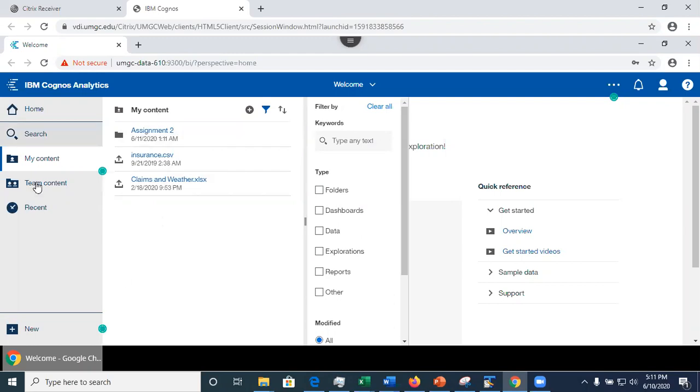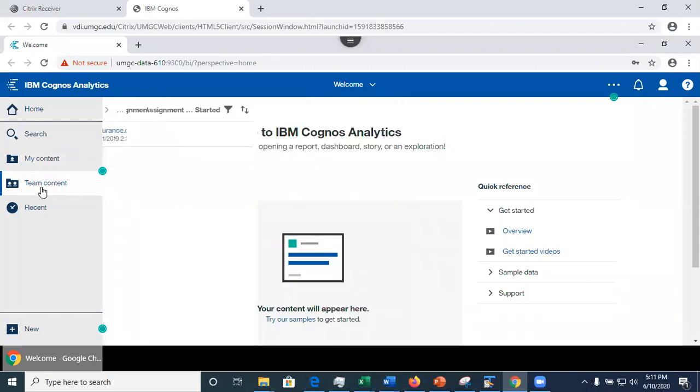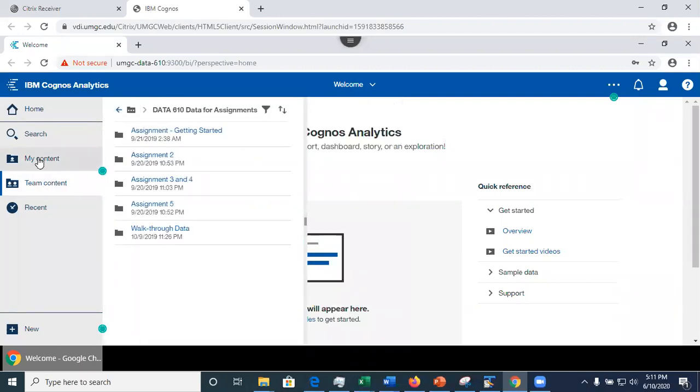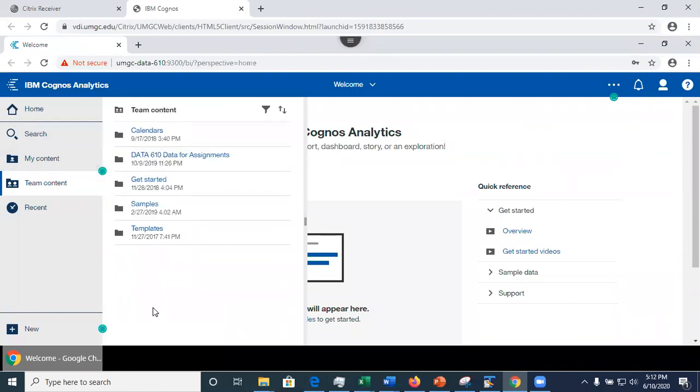So we talked about the search, we talked about My Content, which is your work, your files. Team Content is what's shared with you. You cannot write in here, but the privilege you have for this is called run. And it's run because you can see the contents of all data, you can see the contents of all folders, you can copy the data, and there are some samples in here that you could run. If you wanted to run sample dashboards, you have a privilege to do that. So the permission you have on this is run. So you can watch.